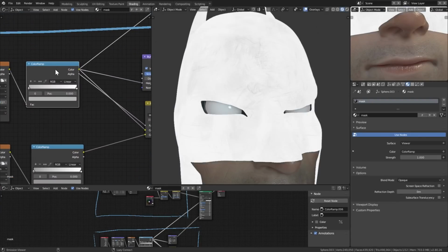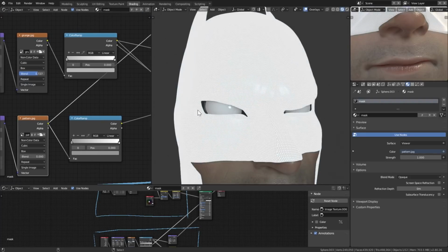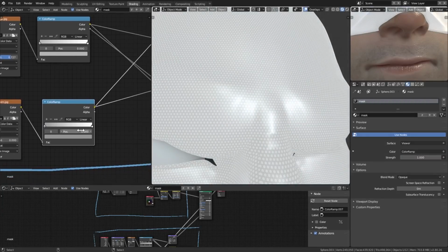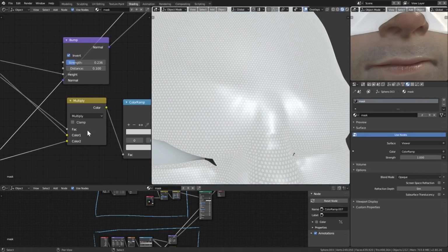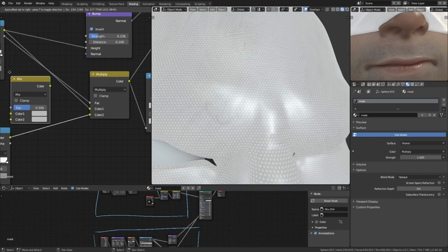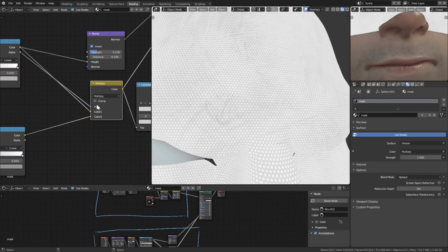Now to control the spec map, it's quite similar. So again, I use this texture for the bump, the grunge map, and I added a second one over here, so a different texture. And I added a ramp again to be able to control the values later on. And then I added a mix RGB. So this is again Shift A, search mix RGB. So it's this one. And I changed mix to multiply so that it can multiply the dark values.